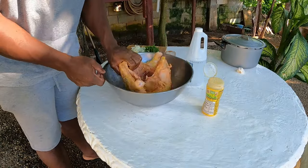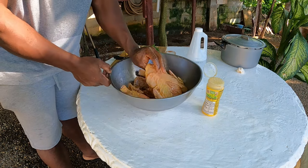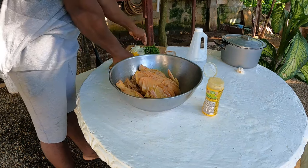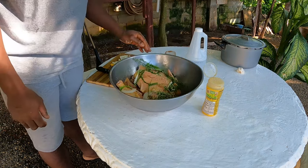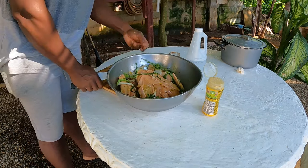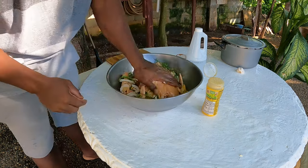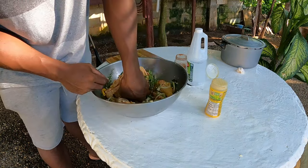So guys, I don't want to take off some of the skin, and I don't want to take off any more of it, you know? Because I'm going to fry it. So you want to get the seasoning in where you jooked up. Alright, so I go on here now. I get in with onion, with thyme, scallion, garlic, with scotch bonnet pepper. Rub it in. Make sure you get it in there too, you know, guys.